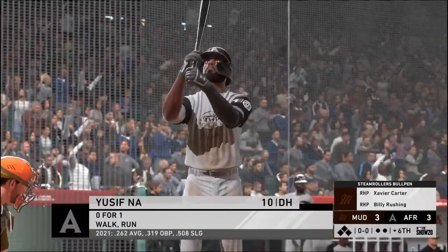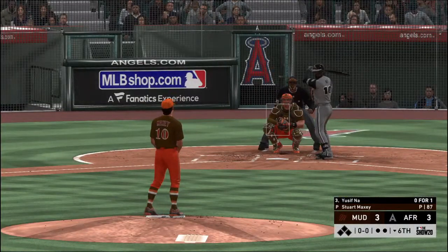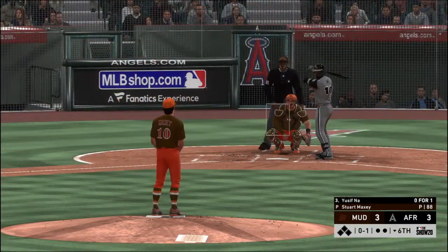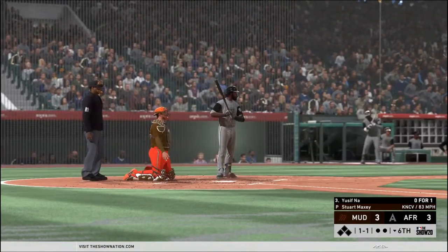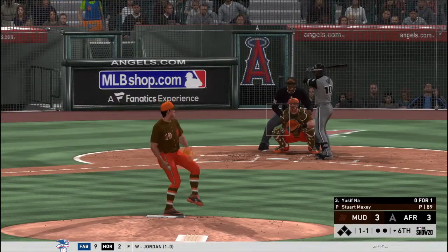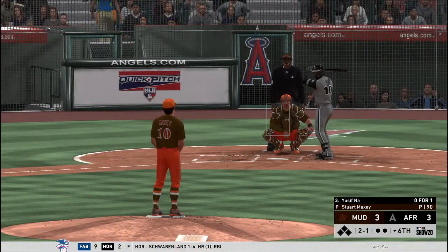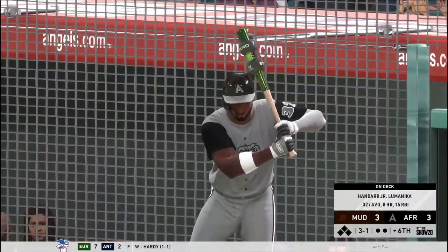So striding in, Na, 0 for 1 with a run scored thus far. First pitch of the at-bat. Grounded down the third baseline, but a foul ball here, 0-1. And here's a curveball in the dirt that time for a ball, 1-1. Wisely lays off the cut fastball there. It's 2-1. You know, what I'm seeing here is a reluctance to throw the fastball. It's like he feels he can't throw the ball right by him right now. Cut fastball that time, but he doesn't bite, and now it's 3-1.